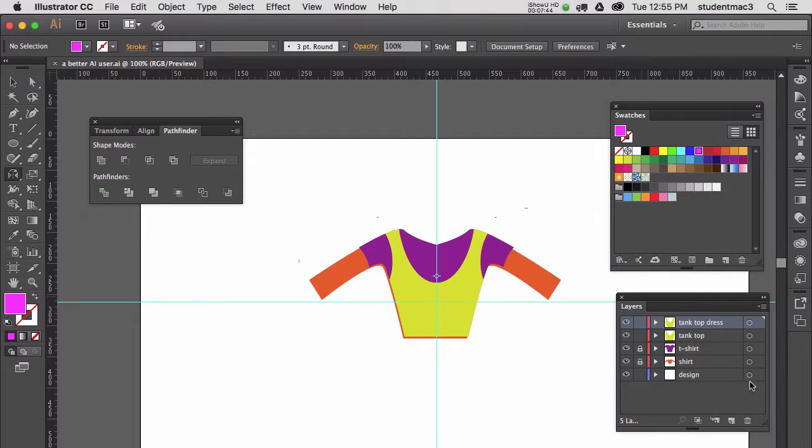Make a change, save a change. Again, make sure when you do this technique, lock the previous one in place. Otherwise, you're going to affect it. I don't want to affect it. I just want to select it. So I'm going to select this and make it a pretty pink dress.